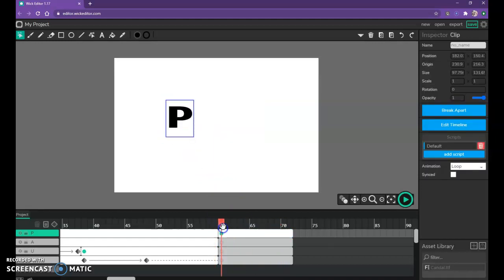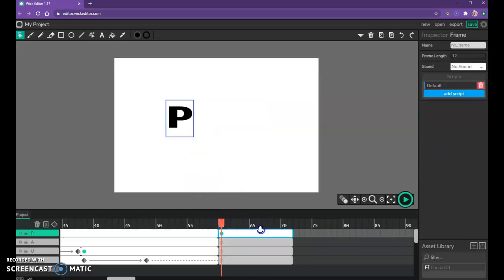So let's focus on the letter P, and I want this to animate. Because I'm going to tween this, with my playhead here and my letter P here, I click Add Tween. You see the diamond. It has a dotted line, which means it doesn't know what to tween to. If I go to the end and click it again, I get the arrow. So that's telling me I have a tween. It's ready to know how it wants this to change.